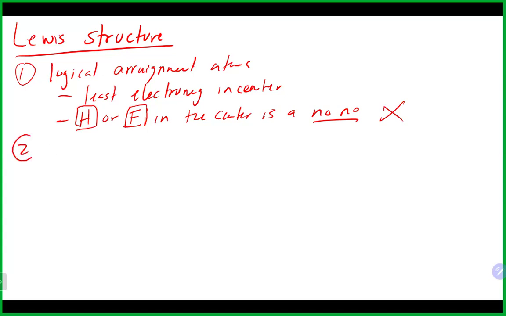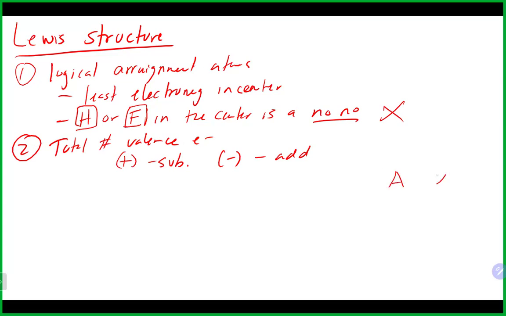Probably the most important thing is the total number of valence electrons. Remember that if something has a charge, you need to adjust that. If something has a positive charge, you need to subtract from your total. If something has a negative charge, that means it has gained electrons, so you need to add that to your total. Once you have that arrangement, you put everybody on the sides, and you don't want to start with a triple or double bond out of the box, but just start with a single bond to everybody. Figure out how many electrons you used.